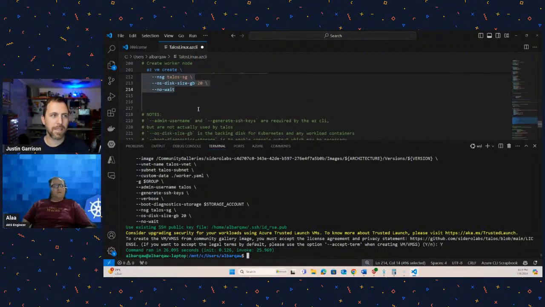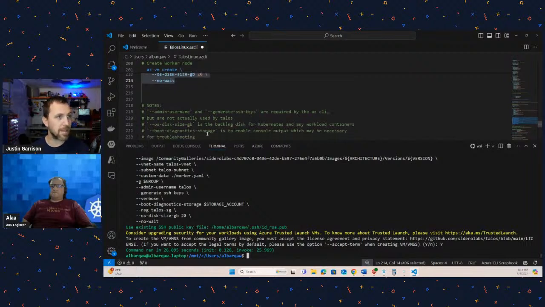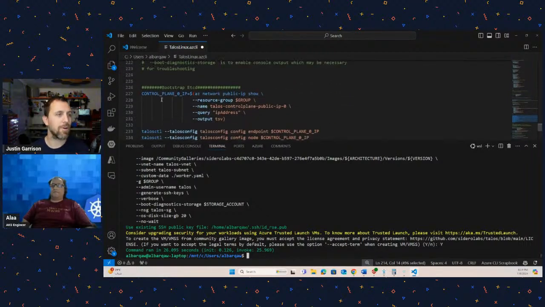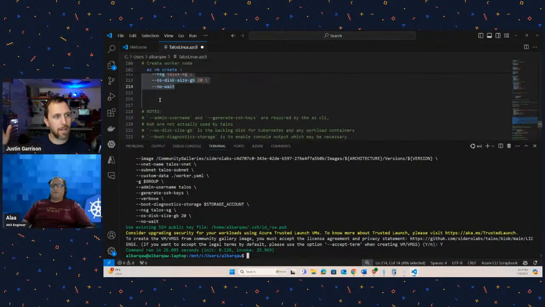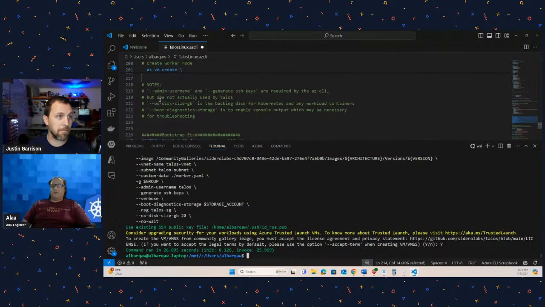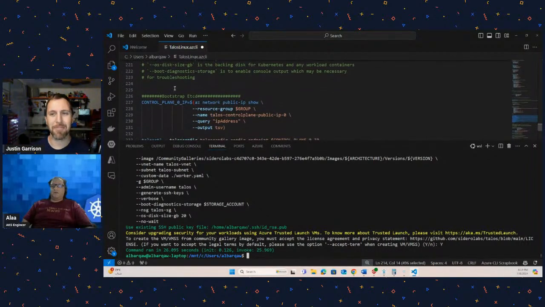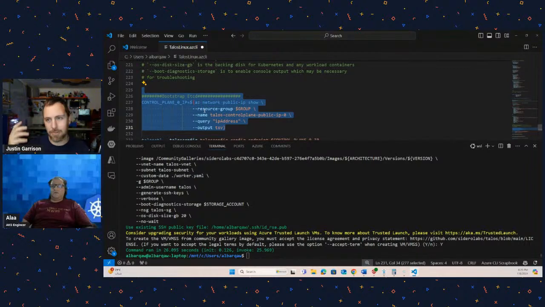So if you wanted to have an auto scaling worker node group, you would make another availability set and then add worker nodes to that. And I'm assuming you just scale the availability set and say, oh, I want 10, and it automatically deploys them. I don't actually know that side, but I think that's what you would do. That's what you would do in AWS, right? You make the ASG, you create the ASG with this template, and then give me 5 nodes, and it would just stamp them out basically.